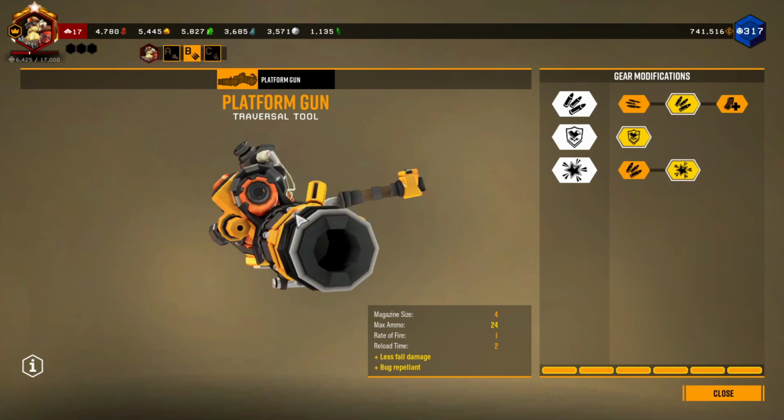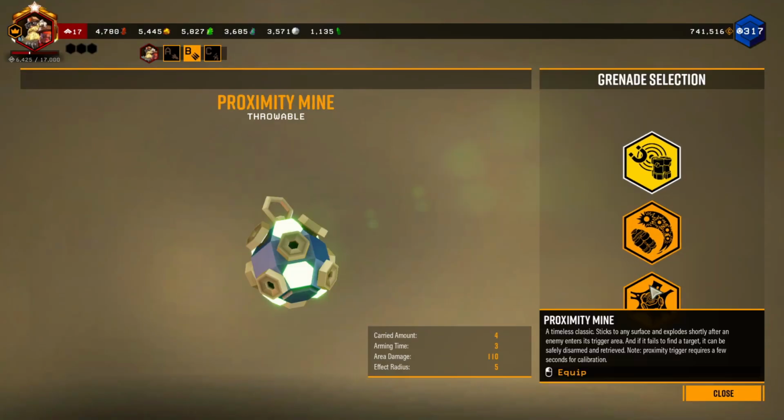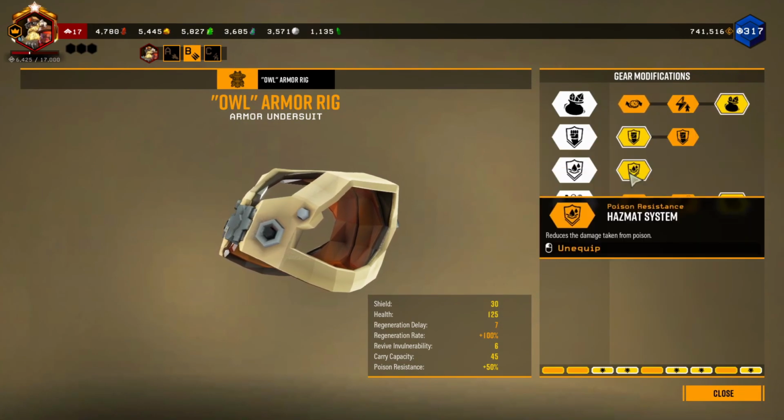Just adds a little bit of utility to your platform gun even more. I like to run lures pretty much always. You could also run proximity mines, as we've discussed in our other video, but I'm going to run lures. For my armor build, I pretty much always go 3-1-1-3.